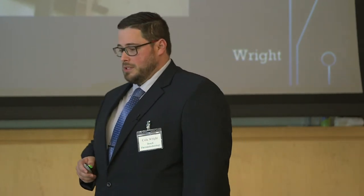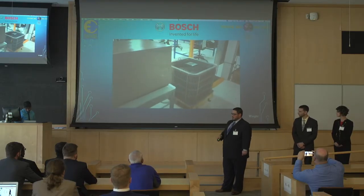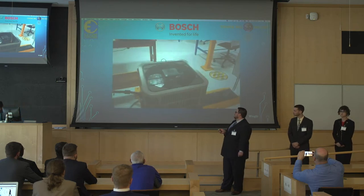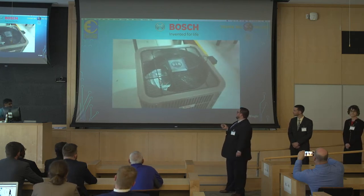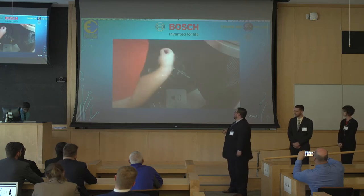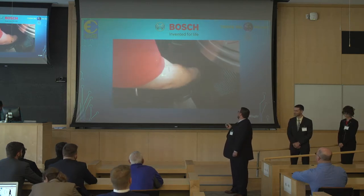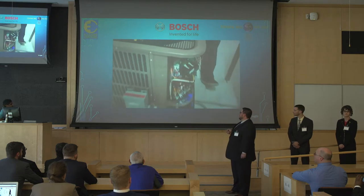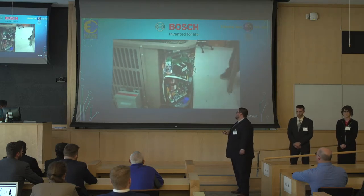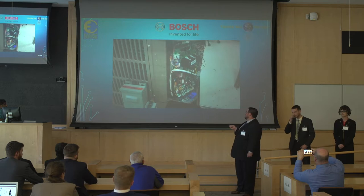I'd like to walk you through the system and give you an overview of what's in place at the Capstone Workshop. The system here on the left is the air handler and on the right is the condenser. You can actually see the fan, for which we've applied sensors. Inside the condenser you can see the compressor, the supply line, discharge line, and the condenser coil on the outside, for which we've determined to monitor temperature, voltage, and current. This is where all the line voltage connections are made, along with the current sensor in place.